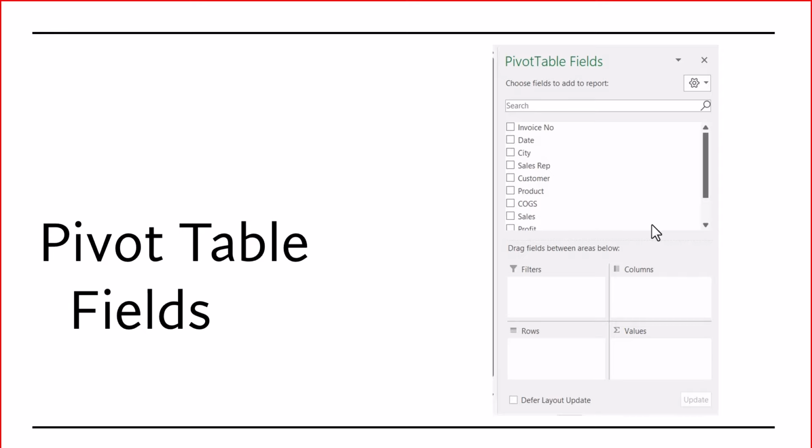And if you're picking up anything like a date or a city or a sales rep or customer, it will be called a dimension. That will jump into the row for you automatically. The filter and the column fields will never be filled by the check boxes on top. You can see above the filter and column, it says drag fields between the areas below. That is given for all the 4 boxes. But for the filter and the column, the checkbox will not populate the data, and columns and filters have to be dragged and dropped so that you get the report according to your list. So there will be a subtle variant when we are working on the pivot table fields.